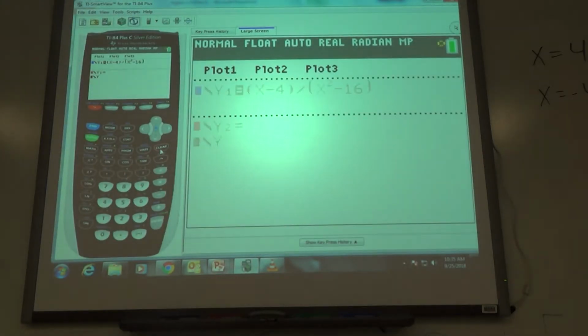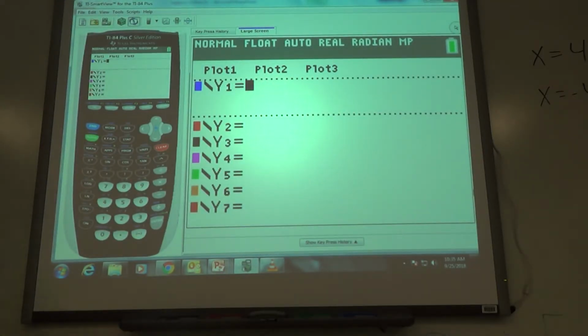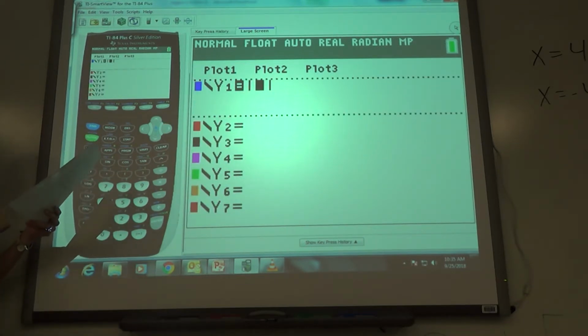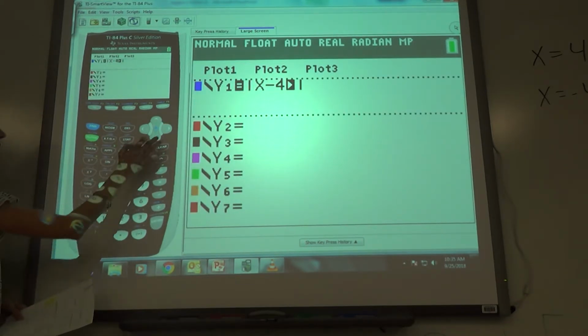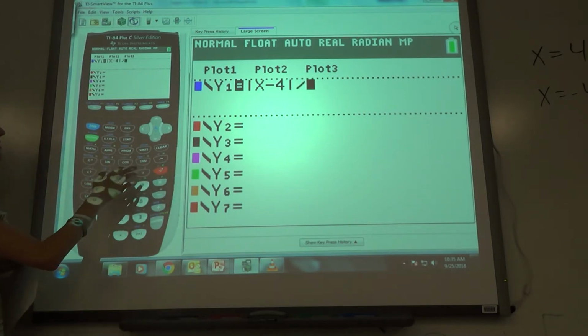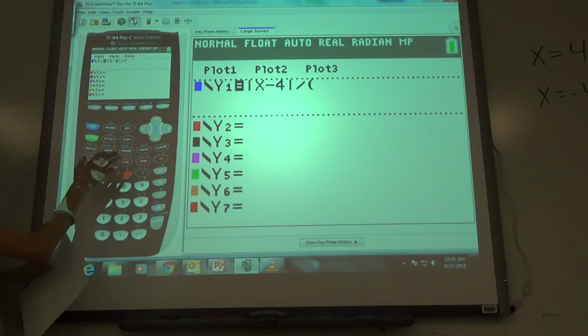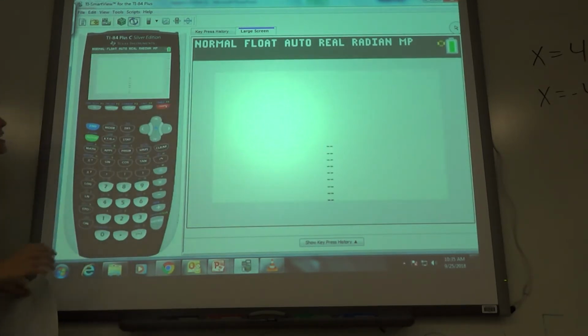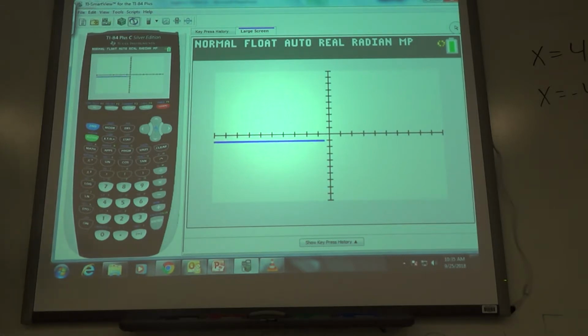So here we go. Thank goodness for graphing calculators. Absolute value, go to math, right one, and it should be option 1. We want absolute value of x minus 4. If your calculator sets up parentheses for absolute value, if you've got like an 83, something like that, make sure you end the parentheses and then divided by parentheses x minus 4. Anytime you type in a fraction, gotta make sure and use some parentheses.